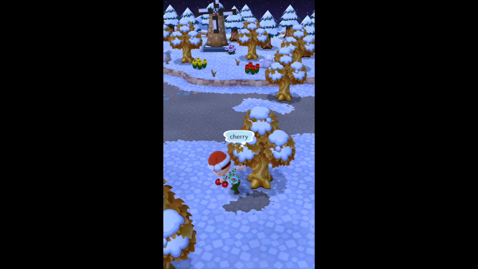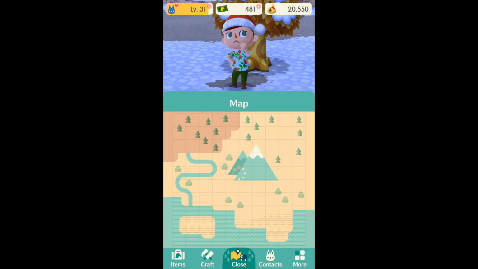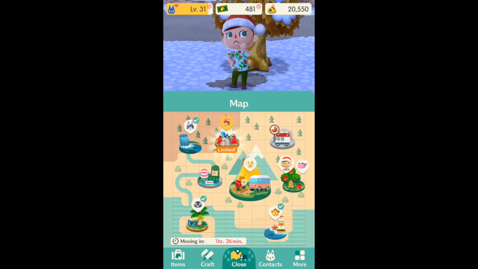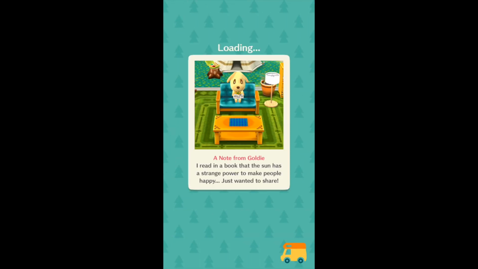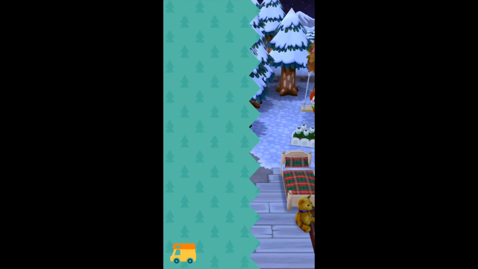That sounds really good. All right, now we should be able to help out a lot of our other friends, but I don't really want to backtrack. So let's go to our campsite. We will talk to the friends that wanted to talk to us there, and we'll craft some stuff. And then I think we will go ahead and use some of our leaf tickets to get some of those candy canes. I think that is a great idea.